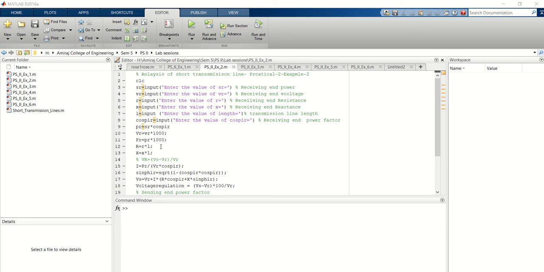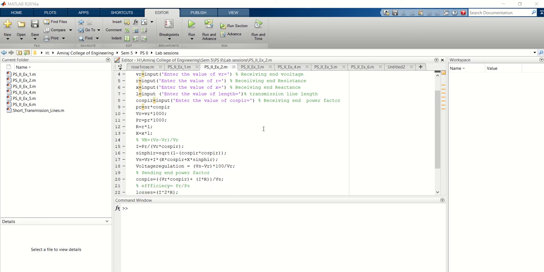Because we have been told that we are getting the value of resistance in ohm per kilometer, so I'm multiplying the value of r and x with length so that we can get the total value of resistance. Small r is the resistance per kilometer, so by multiplying it with length we can find the total resistance, and the same goes for the reactance as well, right? Small r and small x.